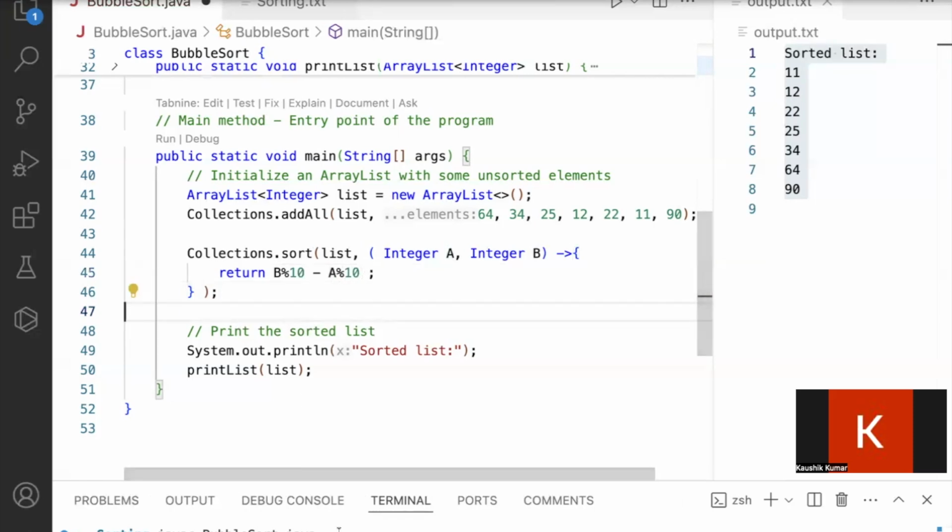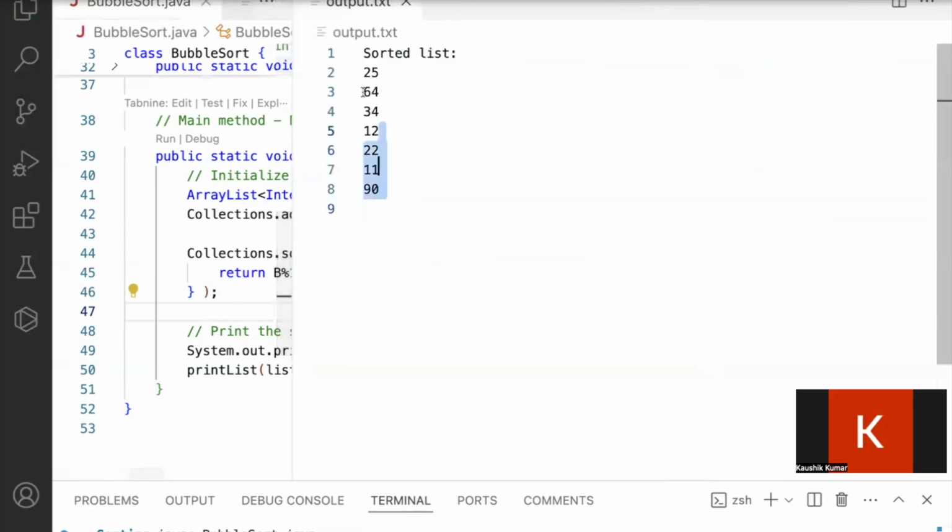Let's see if we get the right sorted list or not. And you can see we got it sorted based on the last digit of each number.